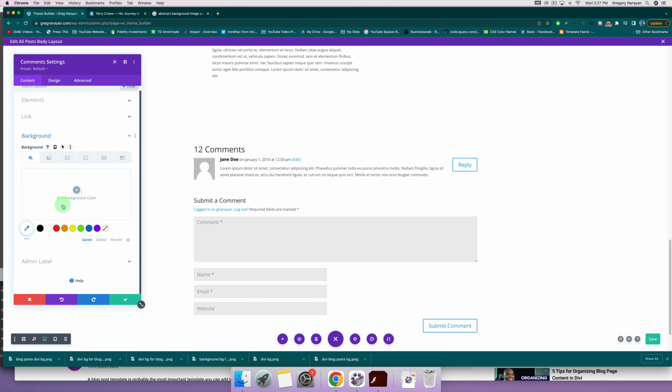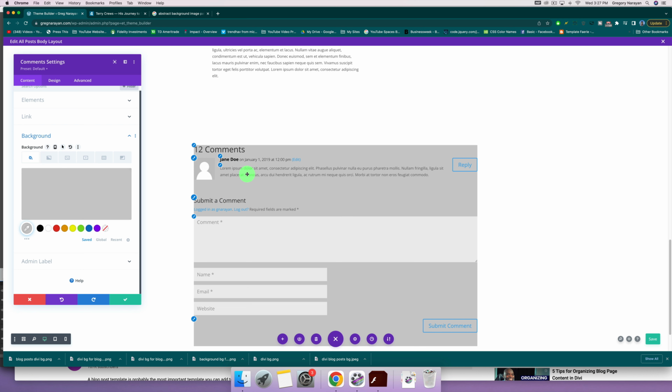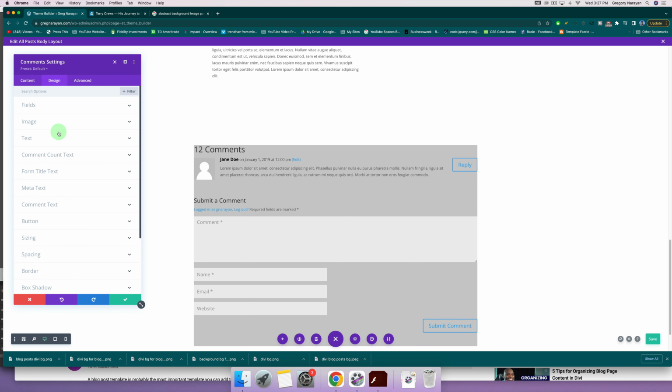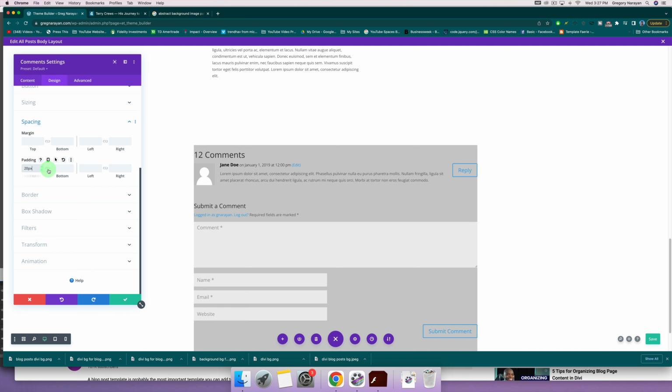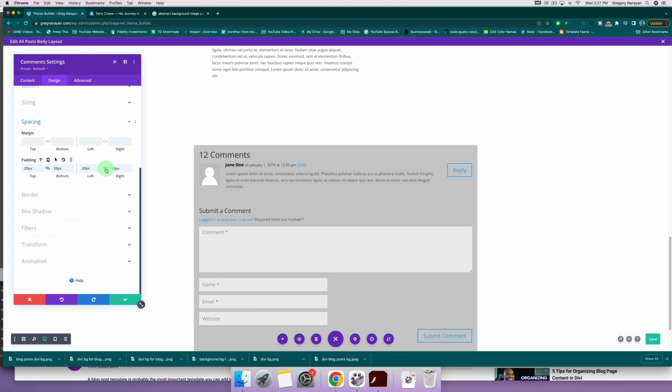For this, we can do a color of maybe an off gray, which I think would just be CC with the hashtag in front of it, CC. And cool, so now this would stand out a little bit more. Let's also go to design and we'll do the spacing and give this some padding so that the content is pushed inside the gray area. All right, great, nice work.